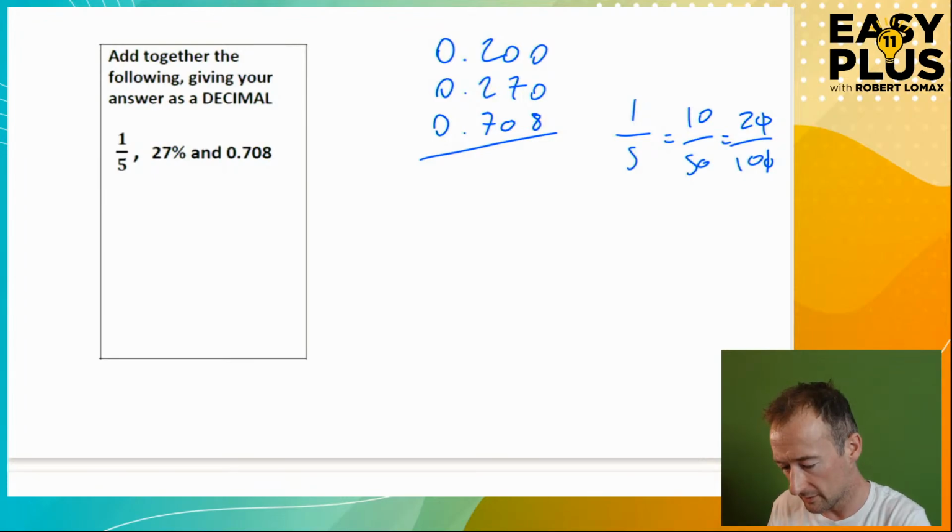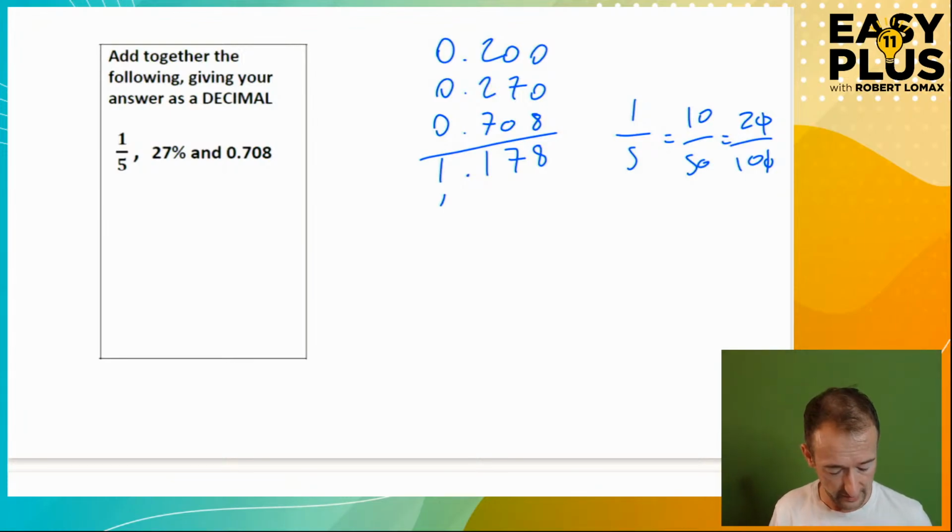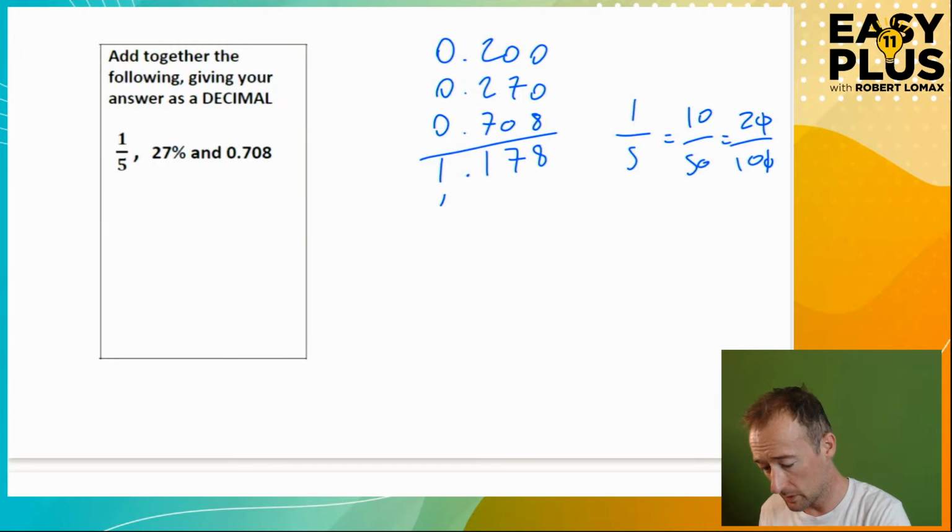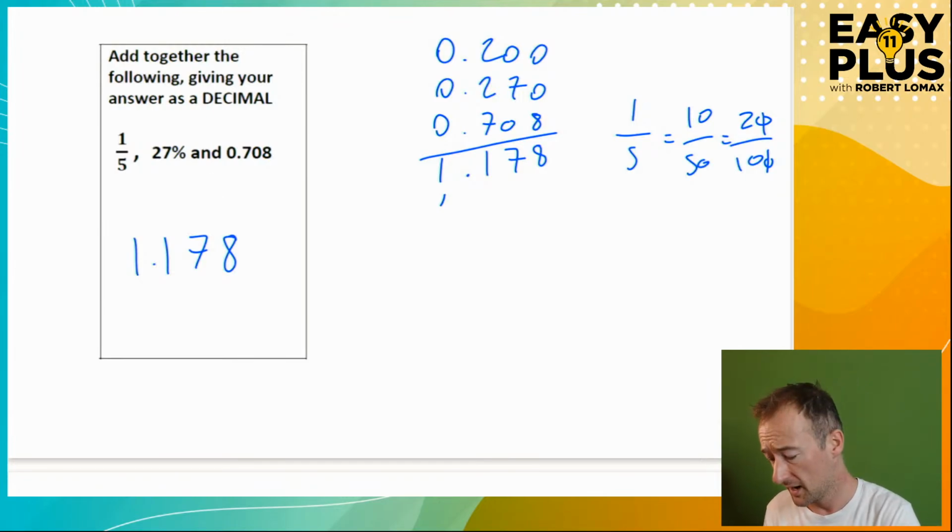Now we add them together. 0 plus 8, it's 8. 0, 7 and 2 and 2, 7, 8, 9, 10, 11. Okay, we've got a 1 to carry. Don't forget the decimal point, and that goes there. 1.178, is that my answer? Yep, it's the same answer I got earlier, so we'd better hope it's correct. 1.178. We always check the question again, just to be certain. Add them together, yep. Giving our answer as a decimal, yup. Okay, so unless I have made a mess of it, that is my answer.